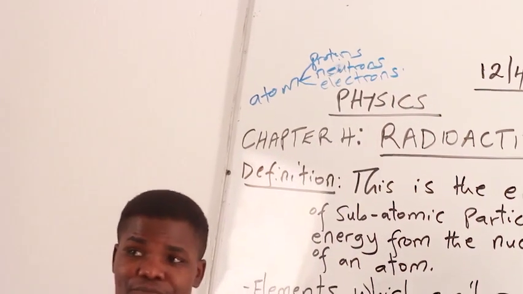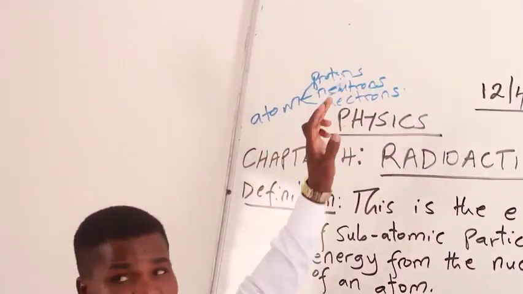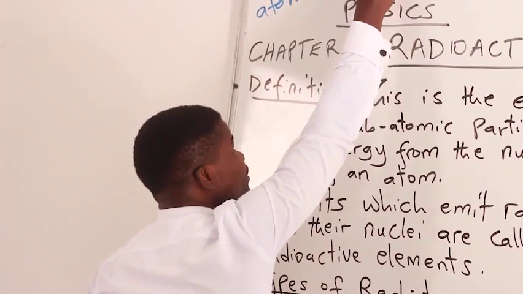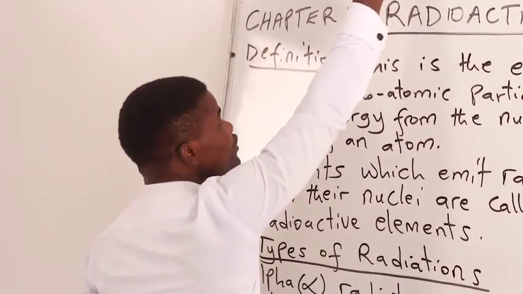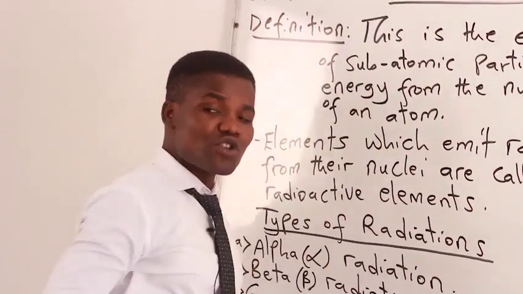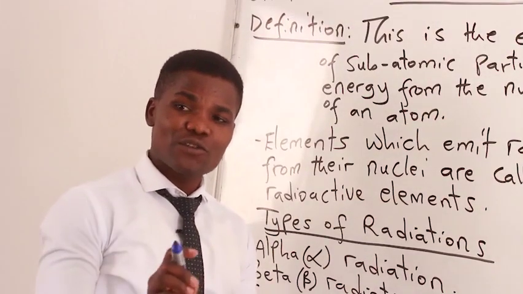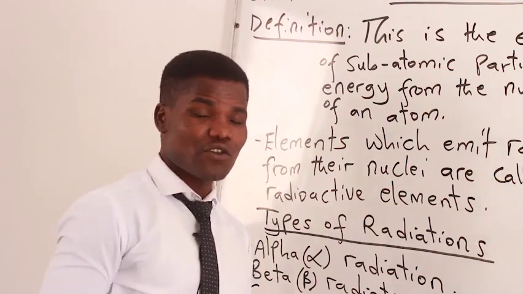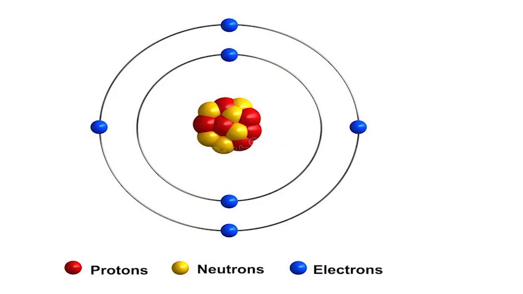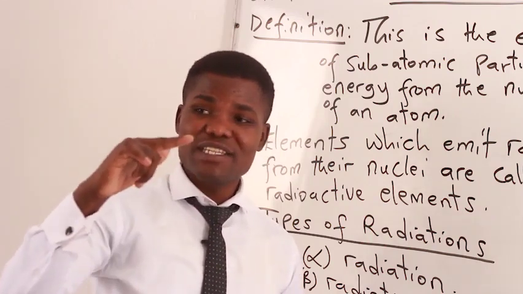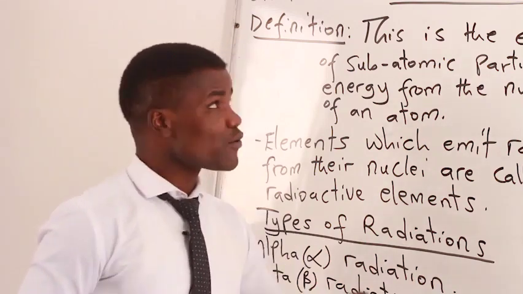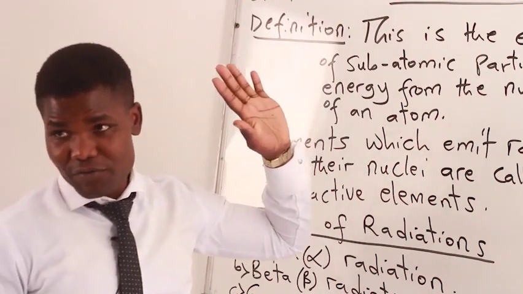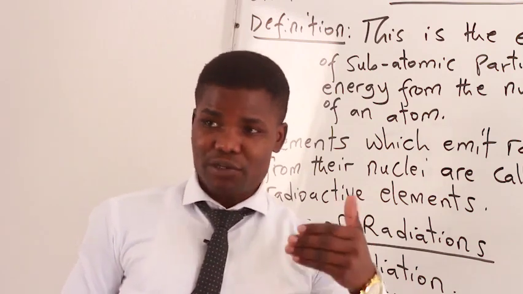As we learned before, protons are positively charged. They have a positive charge and they are in the nucleus of an atom, which means the center of an atom. Neutrons are neutral. They do not have a charge, zero charge. Also, they are present in the nucleus, or the center of an atom. And then you have electrons, which are negatively charged. They have a negative charge and they orbit the nucleus, which means they are in the energy shells or energy levels around the nucleus of an atom. So these three subatomic particles are going to be very important for us to understand the concept of radioactivity.